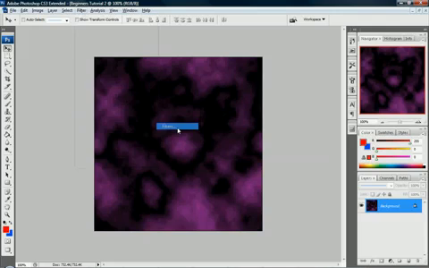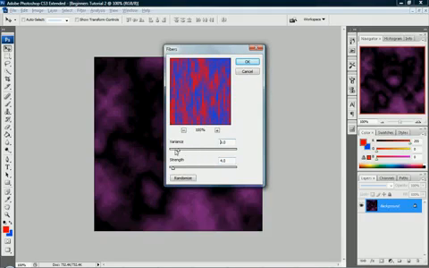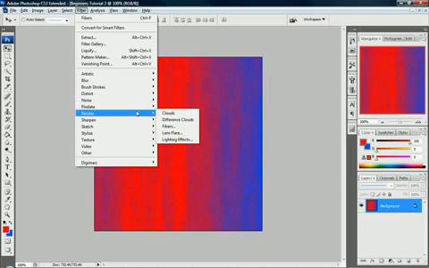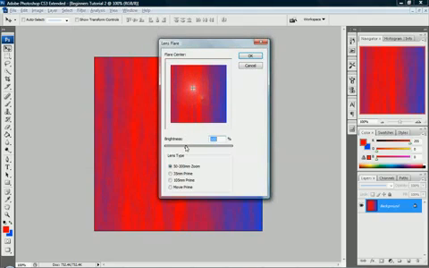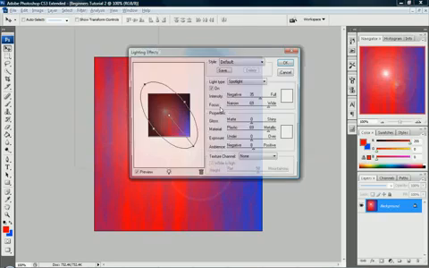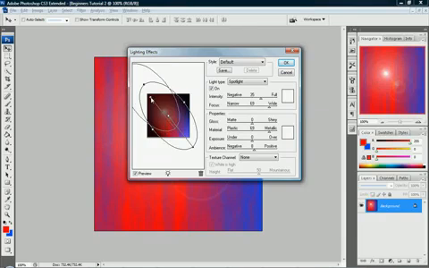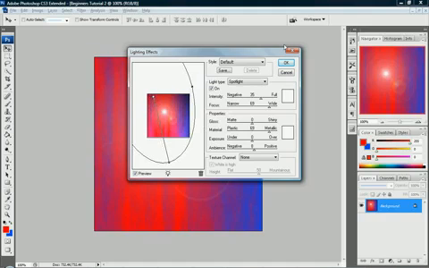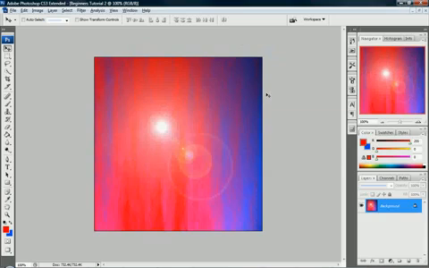And then you can also go back onto fibres. This one doesn't look that nice, I don't really like it, so it's best to keep the strength and vibrance down. I like the strength quite low. You see that you get quite a nice effect actually. Also on renders we've got lens flare, so we can have really bright. This is also something I used on the other image, so you got like that. And finally you've got lighting effects, so you can choose where the light comes from. If we have the light coming from the top corner, it lights the whole canvas, but from the top corner, you see it changes the lighting effect quite drastically, and it gives it quite a nice effect.